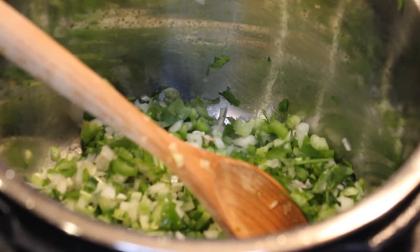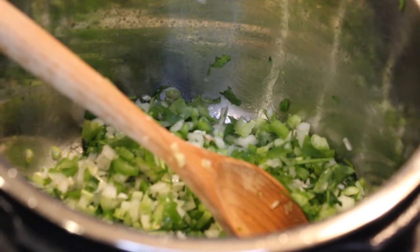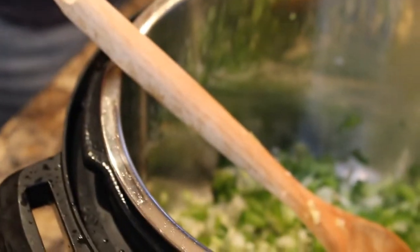Now, you're going to ask yourself, can I use water? Yes, you can. The only thing about water is, to get the actual flavor, what you want to do is just season your water, like when you use chicken broth or chicken stock, or beef granulated things. This is my homemade chicken stock. I just added 1 cup. Okay, and I have a YouTube video on how to make your homemade chicken stock. Okay, we're gonna go back into the pot, and we're just gonna let this simmer.